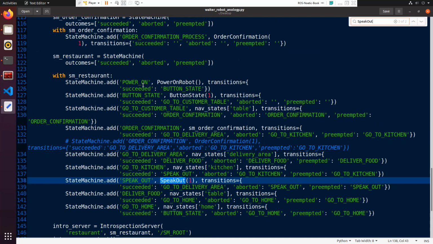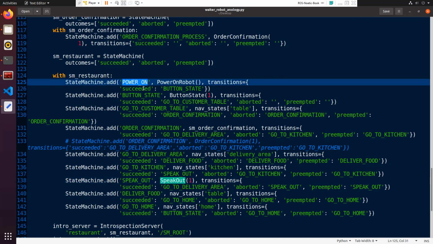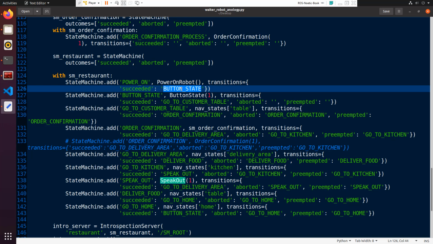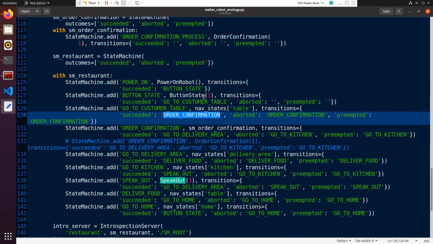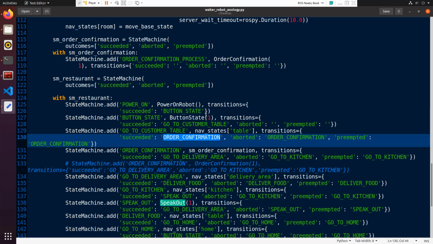For example, if the power on transition succeeded, it will go to button state. If the button state succeeded, it will go to the customer table. If the customer table succeeded, it will go to order confirmation. So it will go like that.